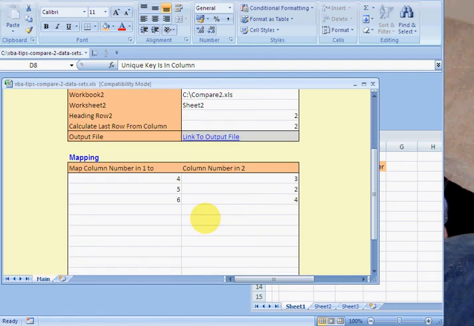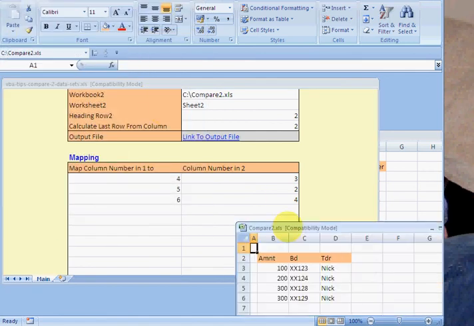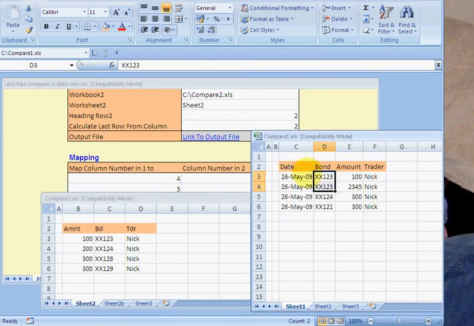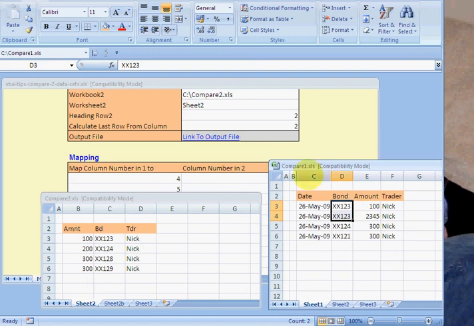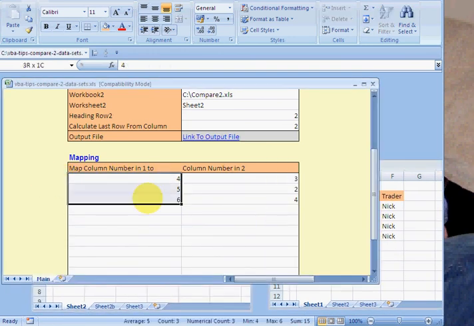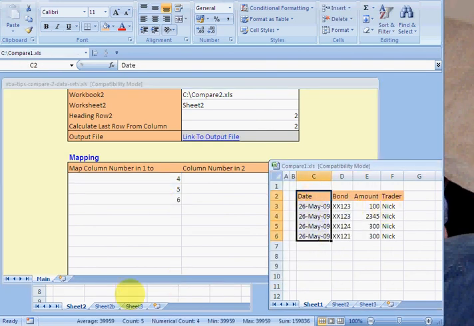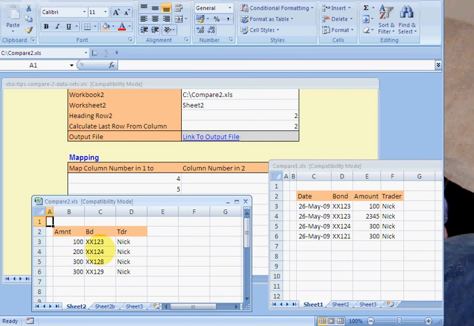And here's the mapping. What we said at the beginning was that we could have any headings in any different columns. So what we said here is I want to compare only these 3 columns in data source 1. So I'm ignoring date because it just doesn't exist in this data source here. Date is ignored.